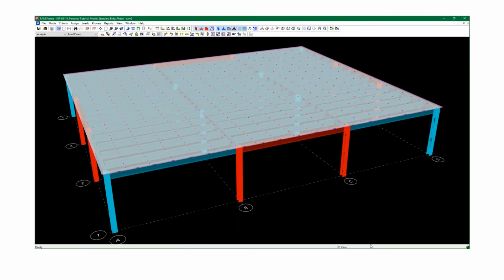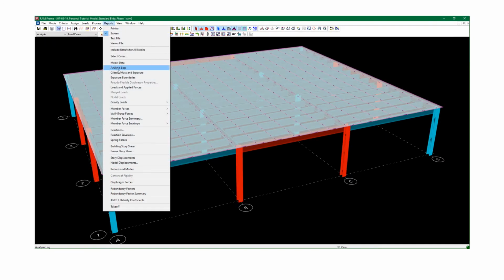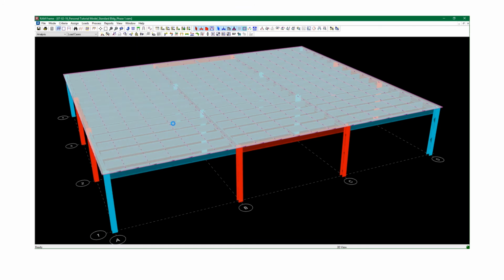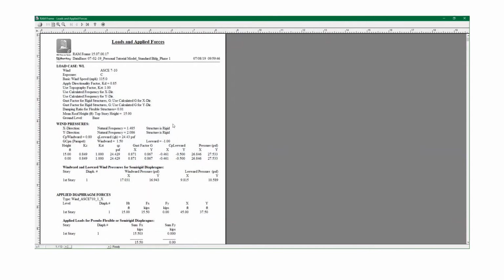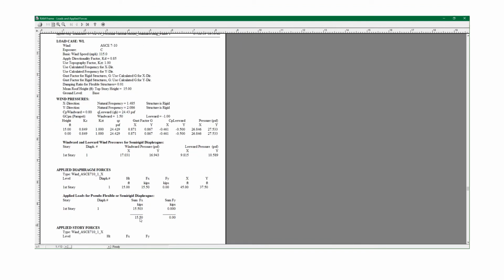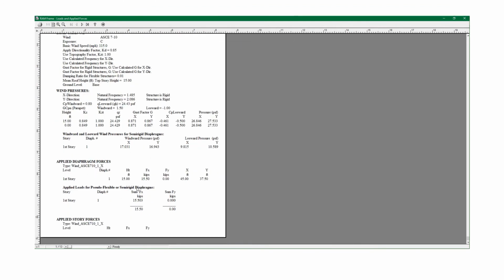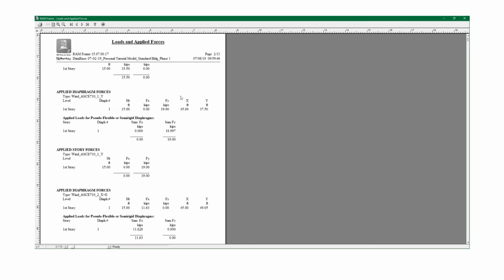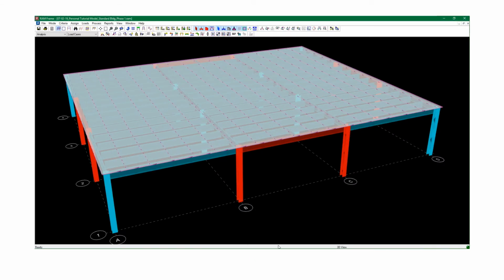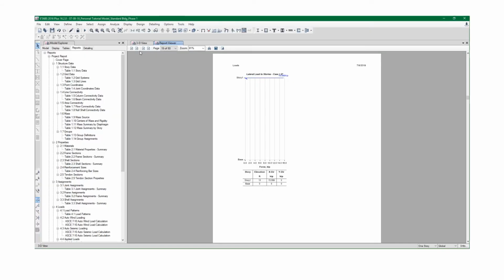Let's go to RAM and see what RAM said. Under its load and applied forces for the wind in the X, did it come up with 15.6 or are we crazy? It should be something similar. All right, 15.5. There you go. Wind X, that worked. Let's see what RAM has for the Y. 19. Okay, great. Let's see what ETABS has for the Y. That's the Y case, 18.6, 19 for all intents and purposes.